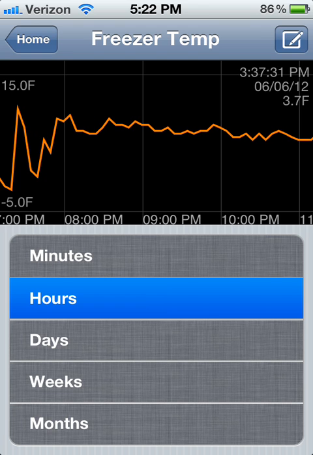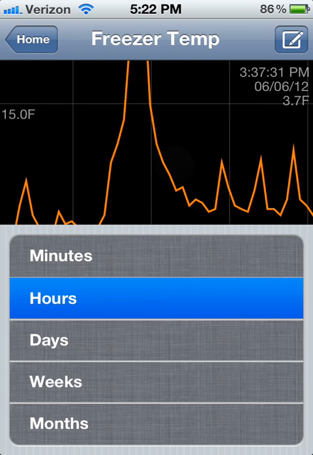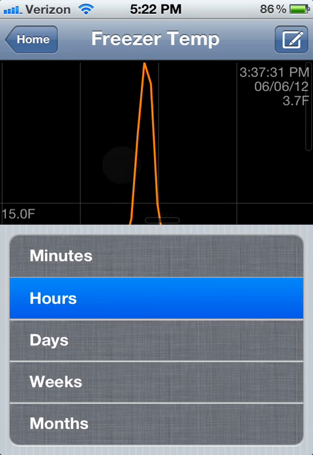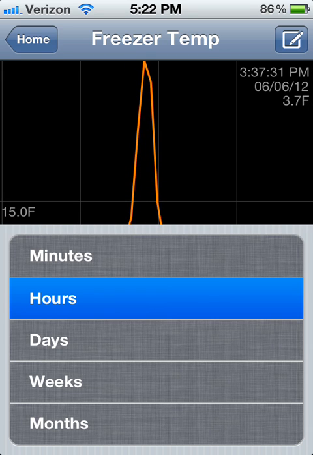So I also learned something interesting about this freezer by putting a Knut on it. And I learned that the freezer goes through defrost cycles, and you can see this huge peak right here, and this is caused by the freezer turning on a heater inside of it, which raises the walls of the freezer to above freezing, and that prevents ice from building up on the walls of the freezer. So you can see at 3:49 it was 35.6 degrees. This actually happens a few times a day.